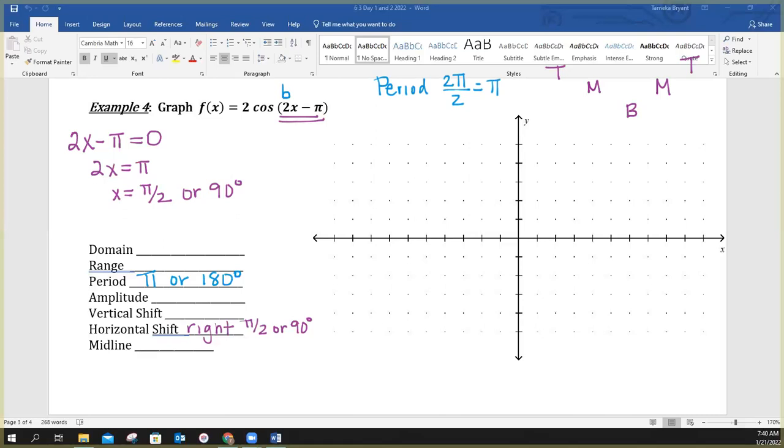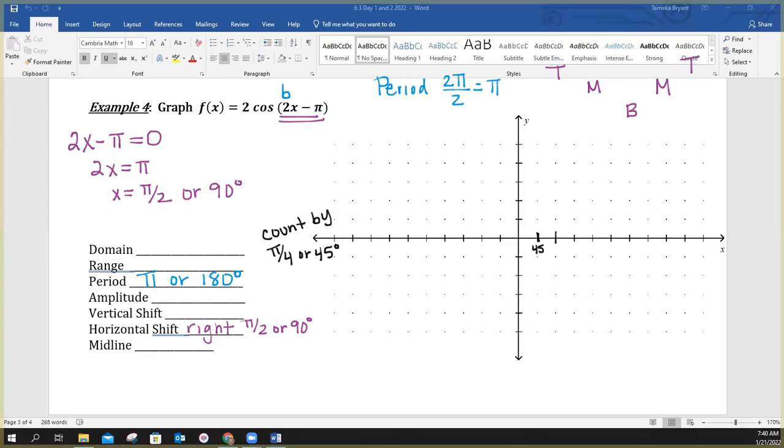So I'm counting by 45 still. That's just, again, how I'm choosing to scale my axis, counting by 45s. And notice that they're not marked, so you can figure out how you want to scale it. But I'm counting by pi over 4 or 45. So that means that if this was in degrees, this would be 45, and this is 90, and this is 135, and this is 180. So that's what that would be in degrees.